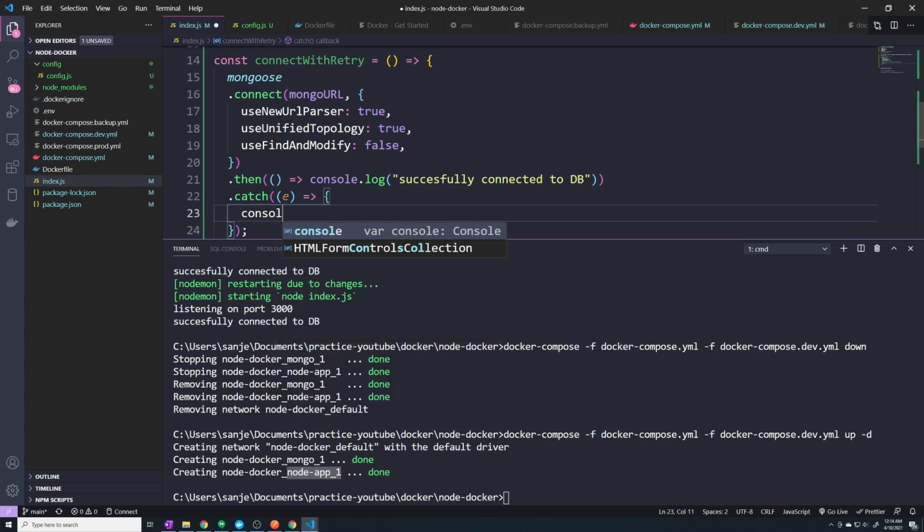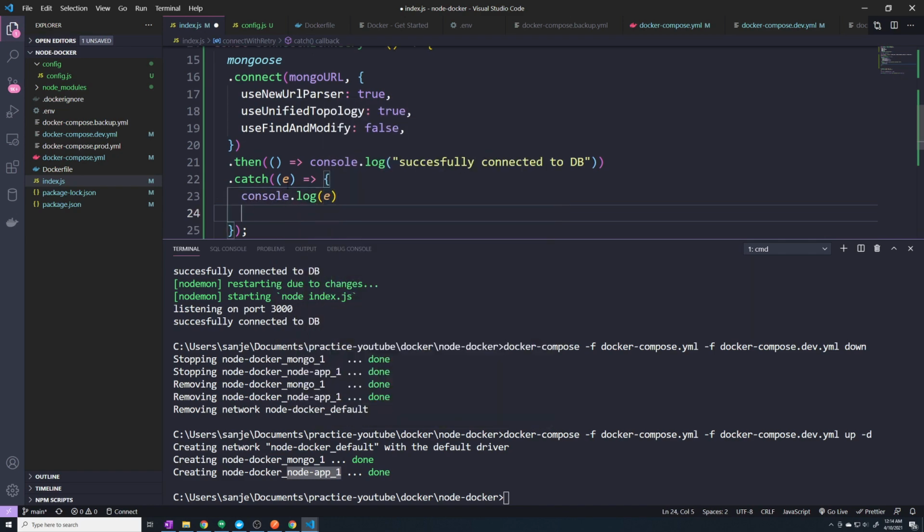First of all, actually, I'll keep the console.log. I don't know why I removed that. But then if we error out for whatever reason, ideally we should check to see if it's because we could not connect to the server, but let's just assume that because it's trying to connect, any error we get is because we couldn't connect to it.